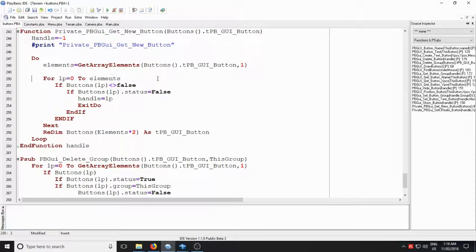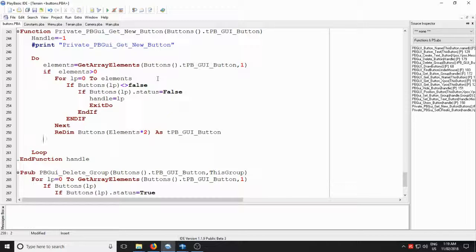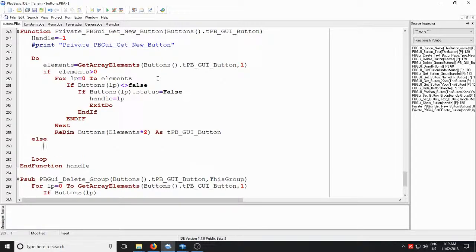There is an assumption there, isn't there? The assumption that elements is actually bigger than 0. Now, I assume that's going to be the case, but I just want to make sure, otherwise that could be a problem.